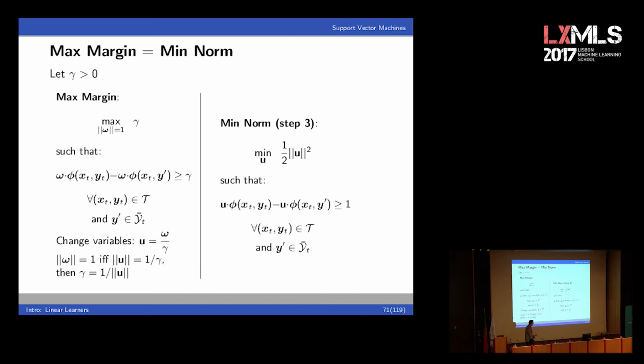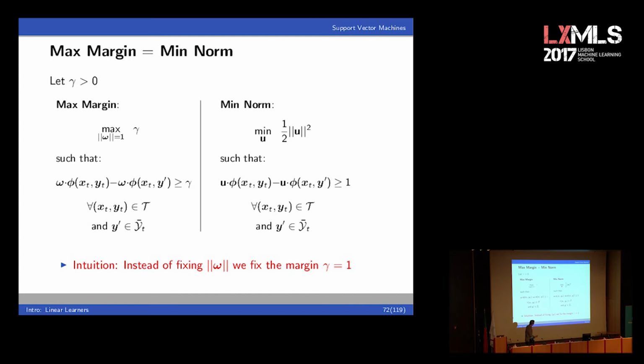Okay, so this is the form that you should be used to if you have seen support vector machines in textbooks. It says the margin has to be greater or equal to 1, and the reason why it's 1 here is just because it cancels out here. The only difference between the original formulation on the left-hand side and the right-hand side is that instead of fixing the length of W, we are fixing the margin. So it's not that the margin has to be 1 and nothing else. We are still maximizing the margin. This is just what falls out if we do a change of variables, right?